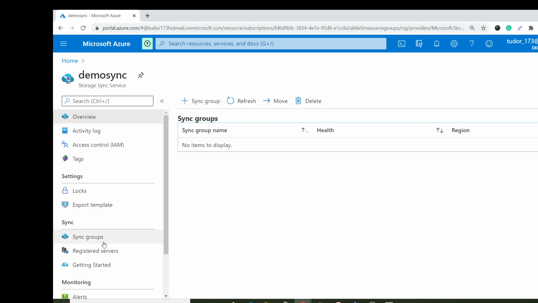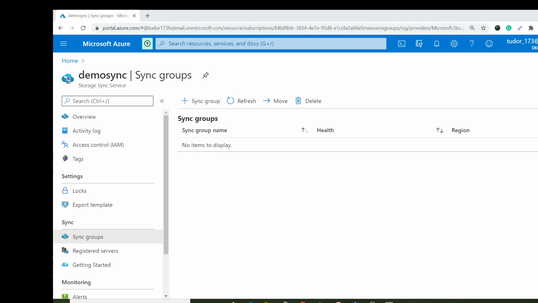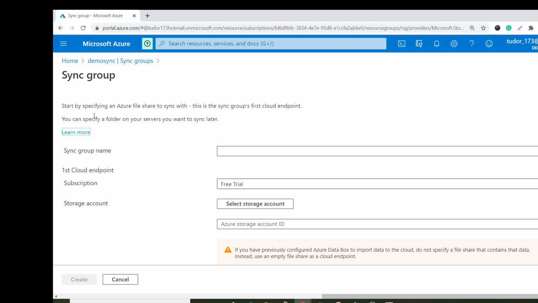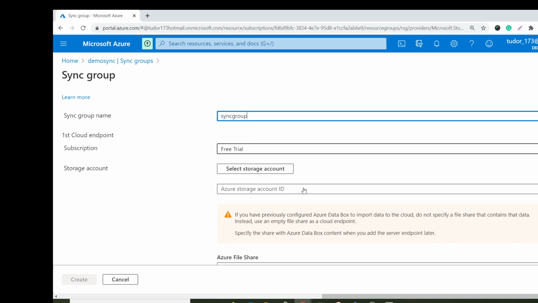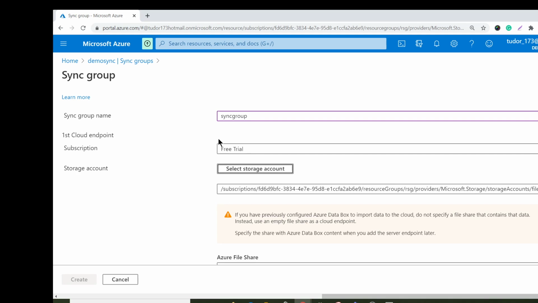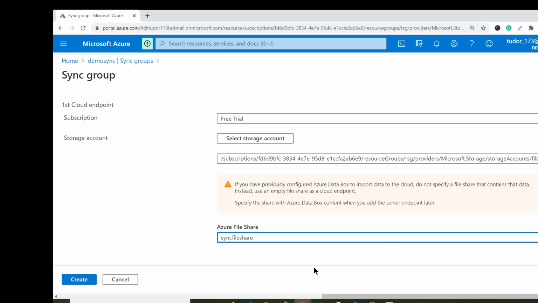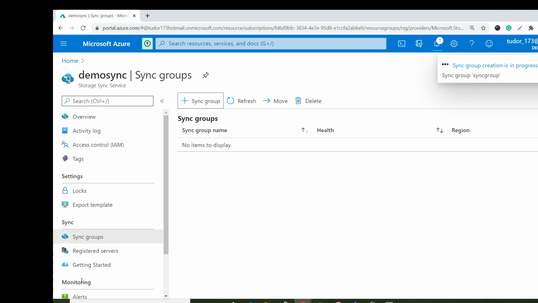The first thing we need to do is create the sync. So to do that, click on add, give it a name, say maybe sync group. We have free trial. We select the storage account where our file will be storing, and then click on the file share. We have created a file share in our storage account, this one. Hit on create.